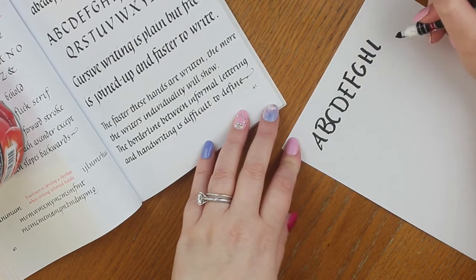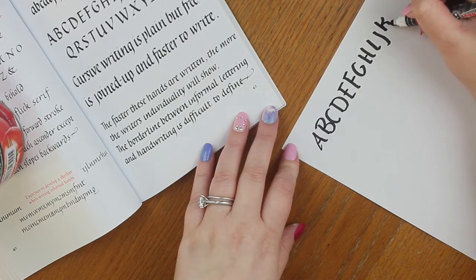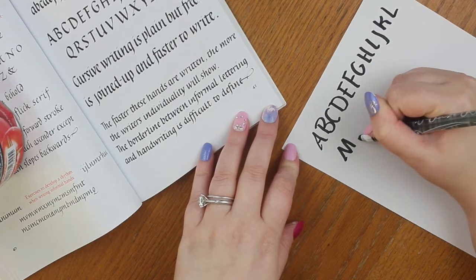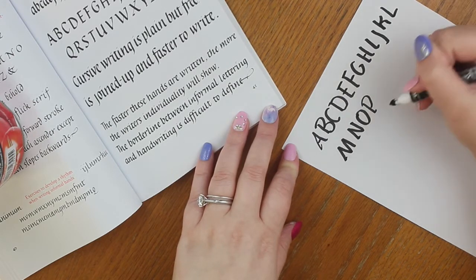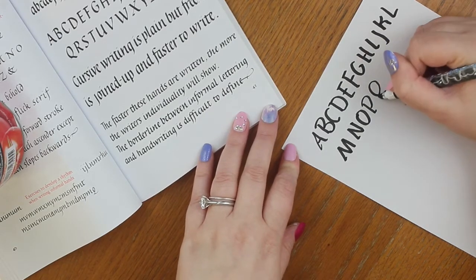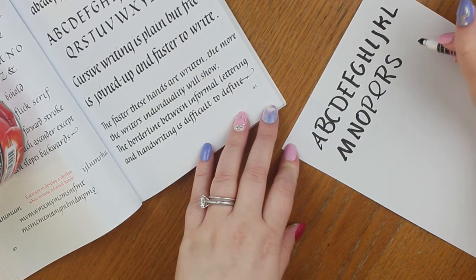So far, all I've learned is add feet. That's not very helpful for anyone. That's the weirdest looking K I've ever done. Oh, I was quite proud of that. Nearly had. Honestly, that's embarrassing.